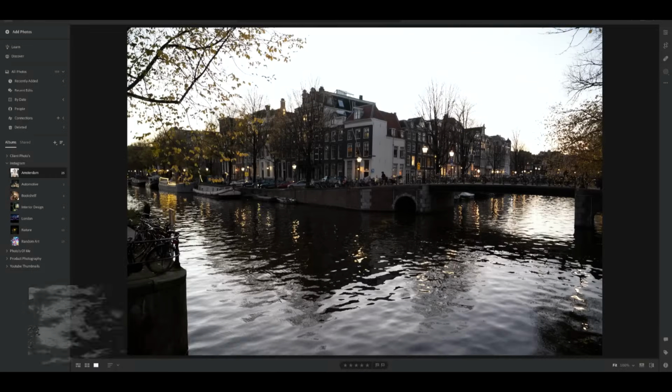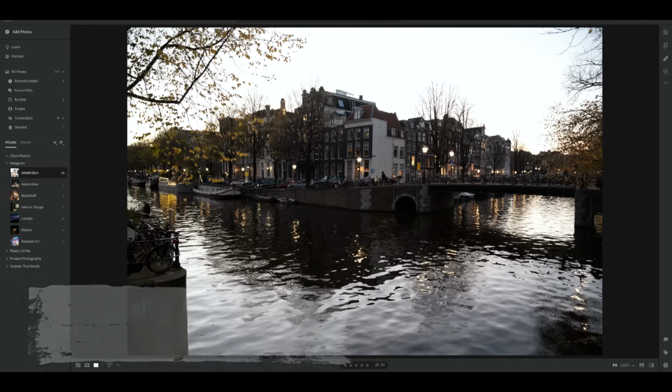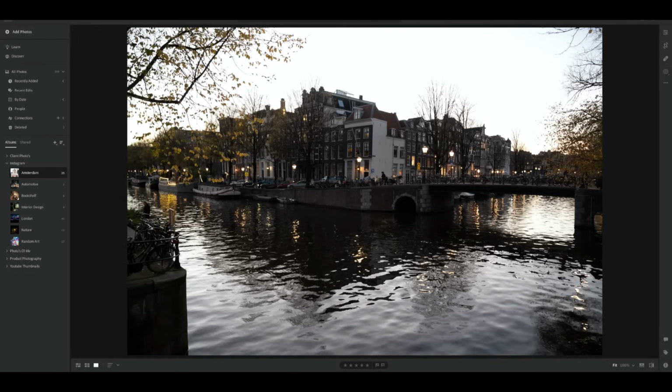So this here is actually a simple, raw, unedited image that I've imported into Lightroom. And the reason why I chose this picture is because it's actually got quite a lot of dynamic range in it. You've got a lot of darker tones, reflections in the sky and the water. It's quite a lot of detail in it, so it's actually pretty difficult to work with. But I chose that for a reason, because I wanted to show you guys how easy it is to just change the look without changing the quality of the picture.